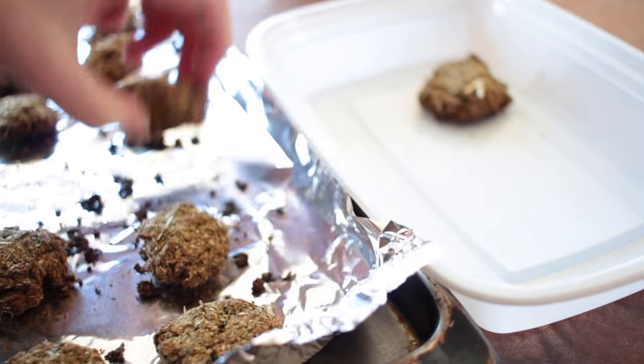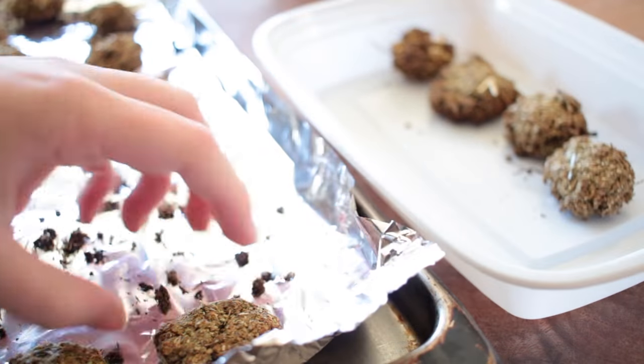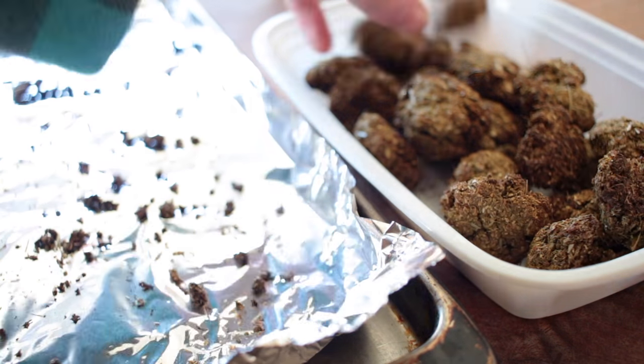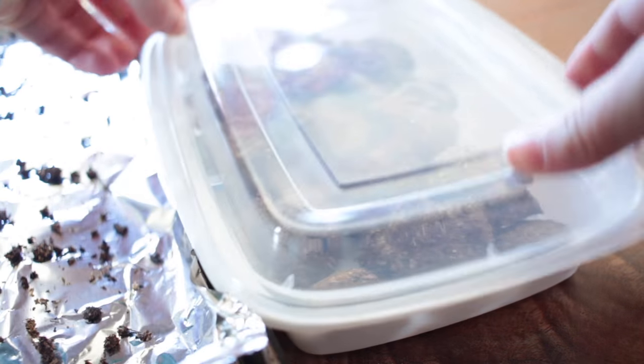Then just grab a container and place all your treats into it. Grab a cover for it, and you are done.